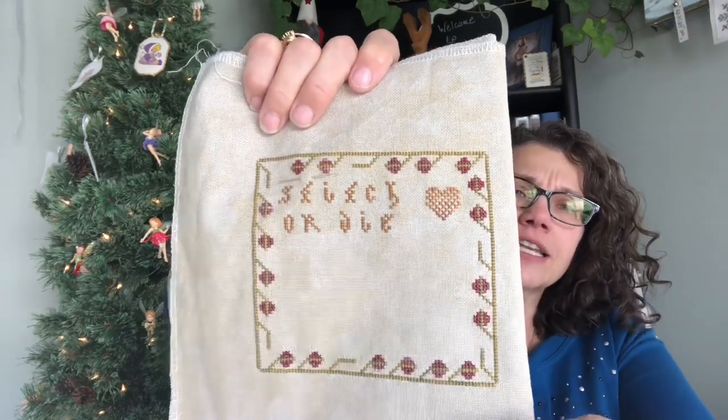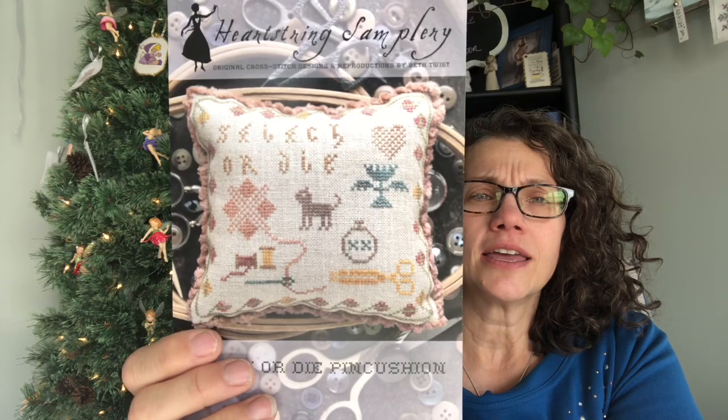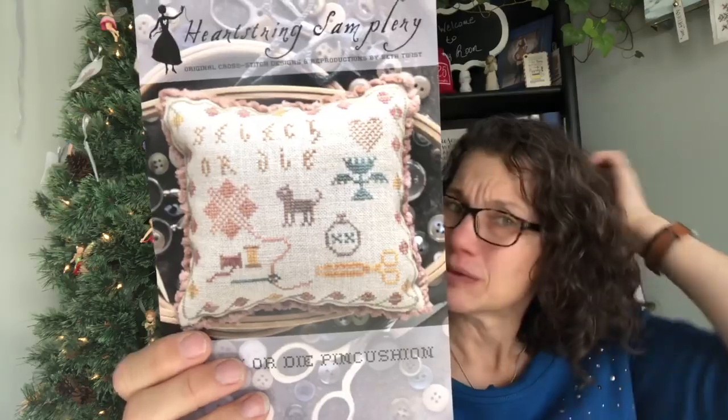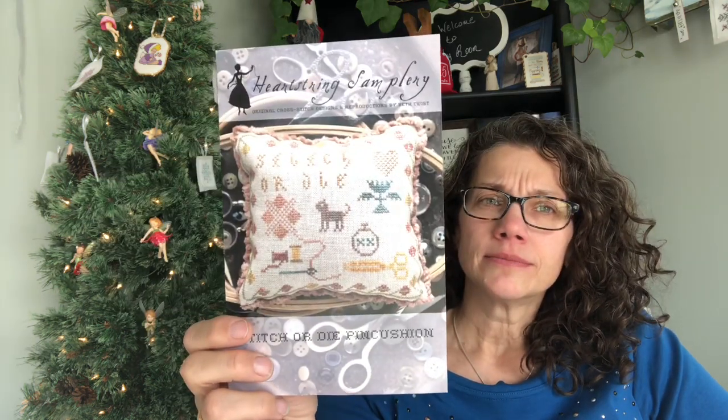The vines I didn't get done is because I am struggling. Look at this. It's a gold. This is gold leaf, and I'm not digging it so much. So I'm gonna do a little bit of a floss toss. I think I want a silver, like a gunmetal or a gray. It's kind of more my vibe. So we'll see. Like I said, I'm gonna do a floss toss.